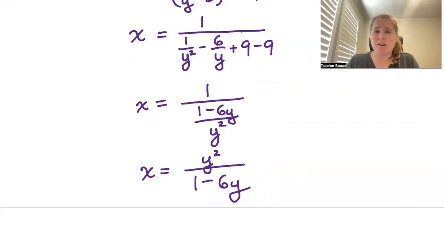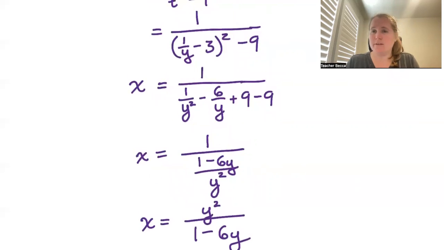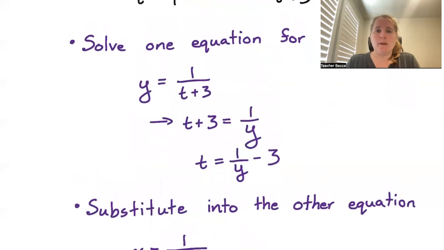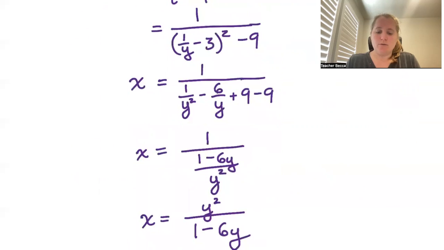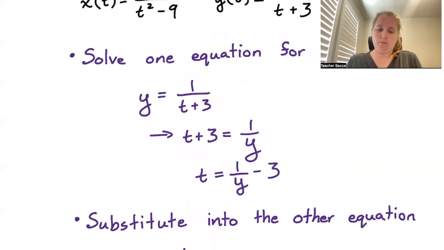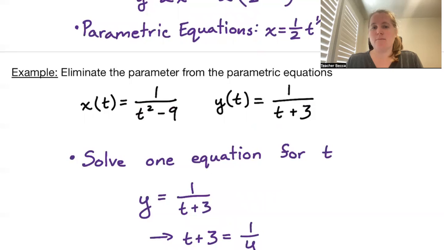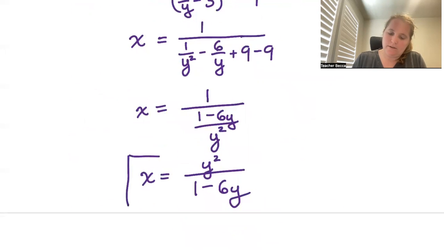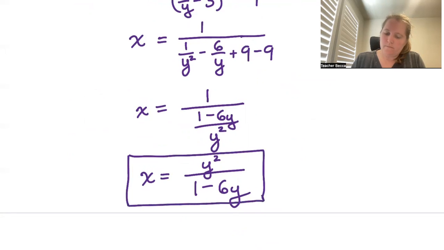So again, it's just a matter of algebraic manipulation. Some problems are going to be more challenging than others to solve for t and go from there. But for converting from parametric to rectangular, it's just a matter of solving one equation for t and then plugging in. So this is our rectangular equation. And next up, we will go ahead and look at what parametric equations define the various conic sections we looked at in the previous section.